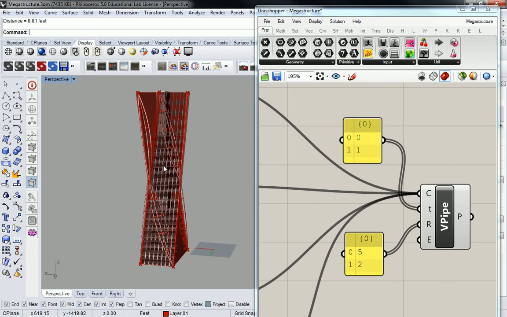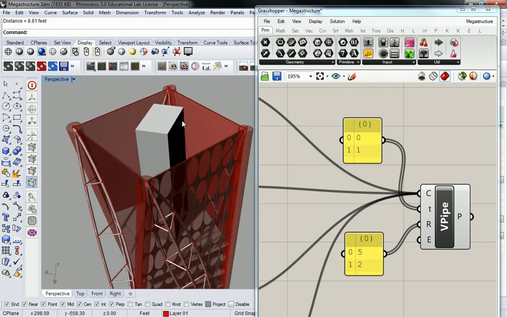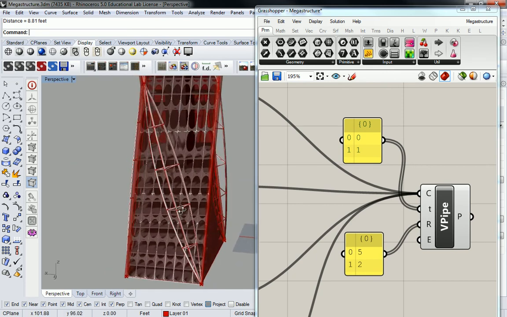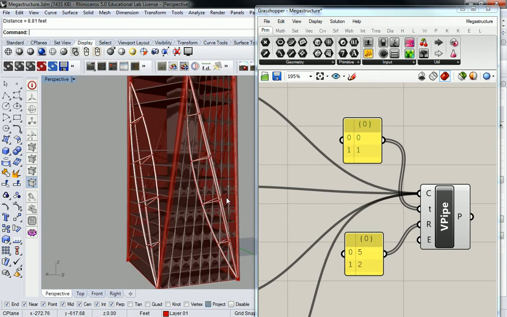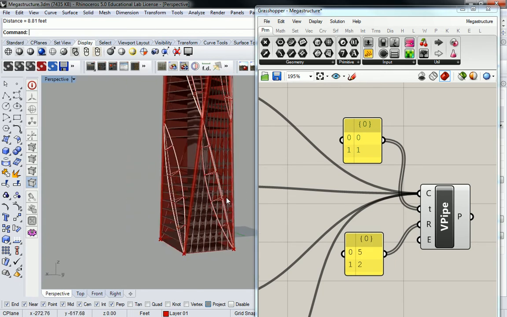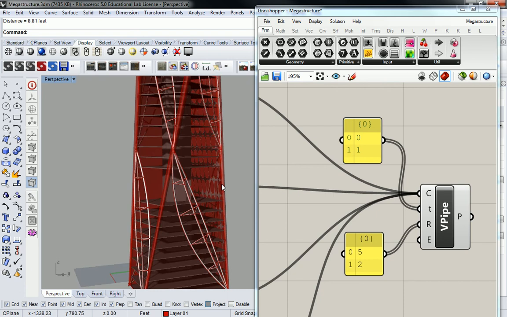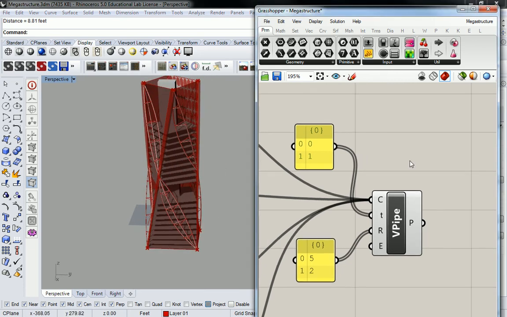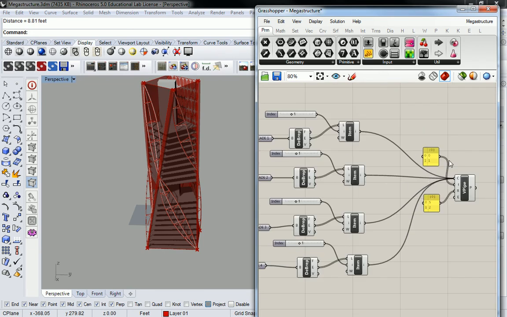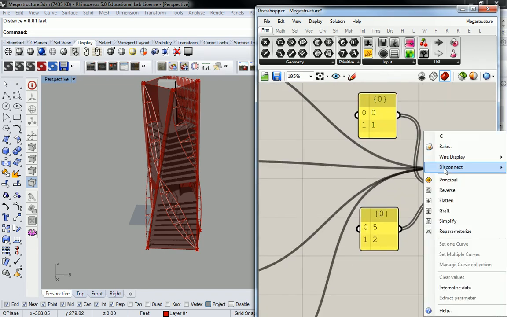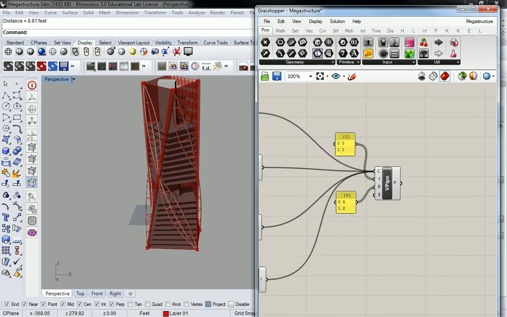You'll notice that they're actually wider up top than they are on the bottom. So the curve direction was reversed just based off of how I created my geometry. Yours might not be created that way. Yours might be smaller at the top and thicker at the bottom. It just depends on how it was created. So what I need to do is reverse all of these curves. And I think I can do it here. No, that just reverses the list, not the direction of the curve.